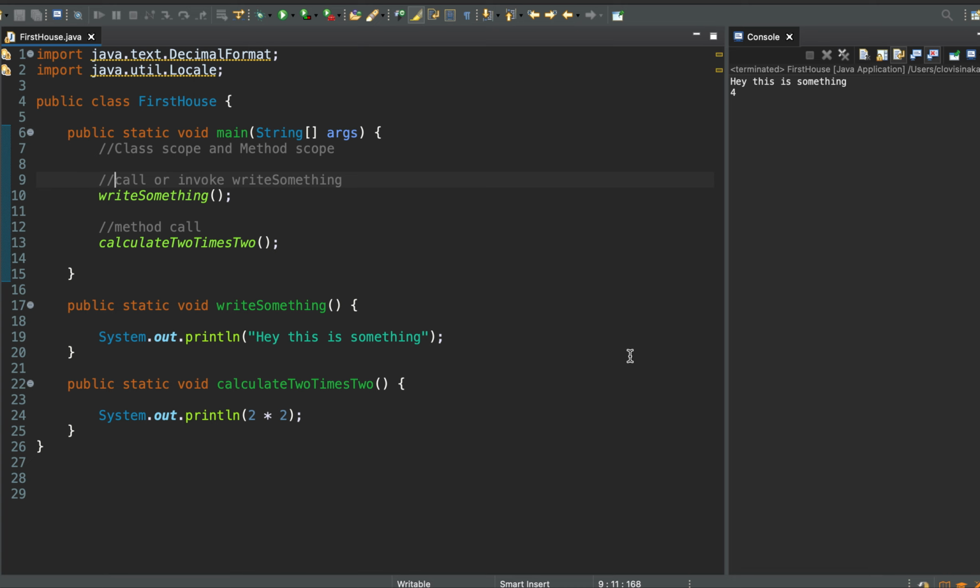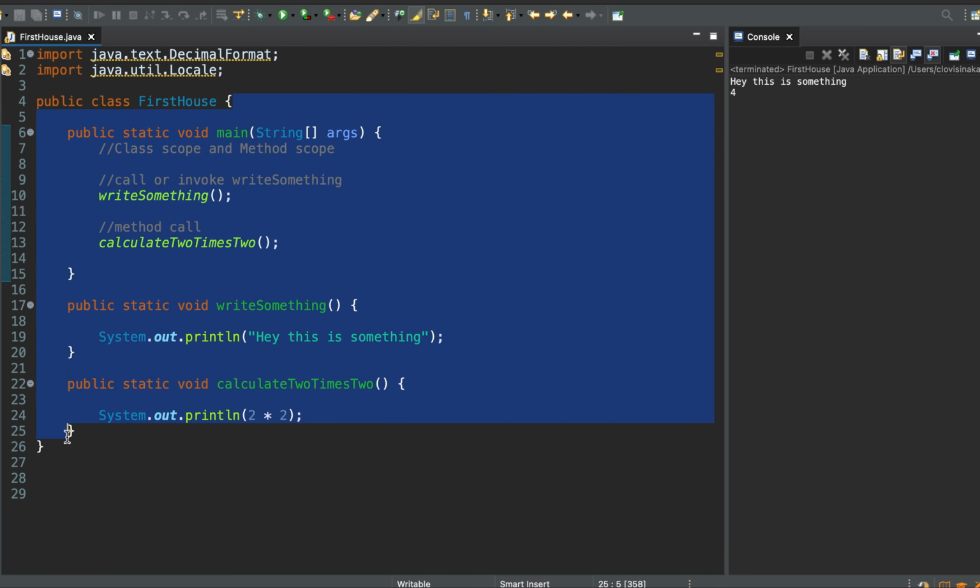So today we're going to talk about class scope and method scope. So what is a class? The class is whatever we have here on the top preceded by class, and the scope starts from this accolade until the last accolade here at the bottom, at line 26. Everything inside here, from the opening of this accolade, is inside this class scope.